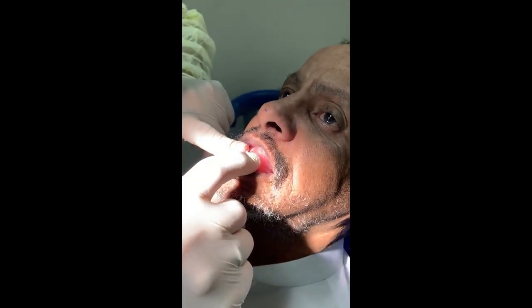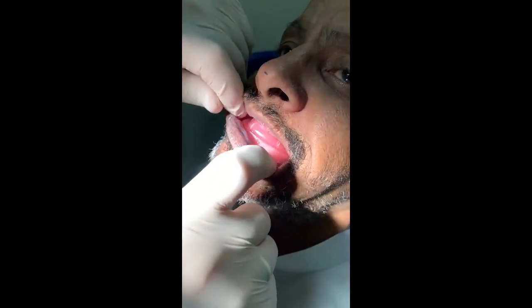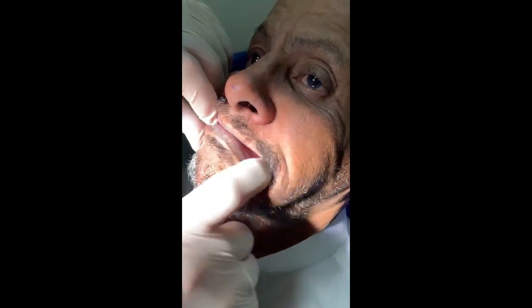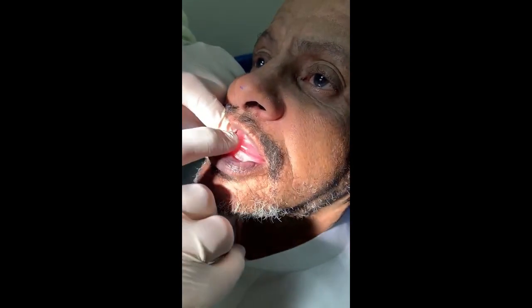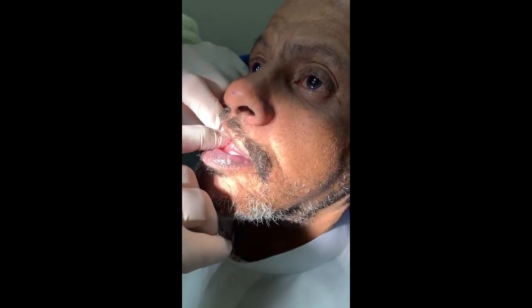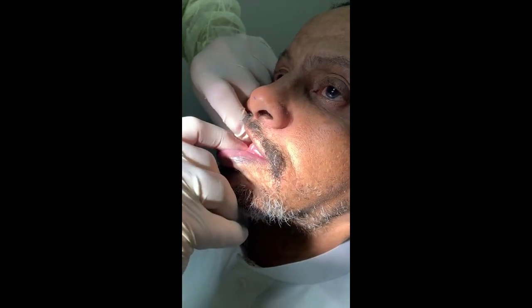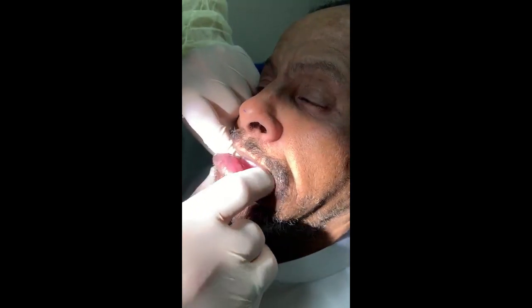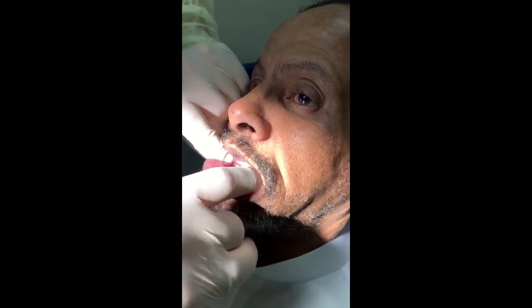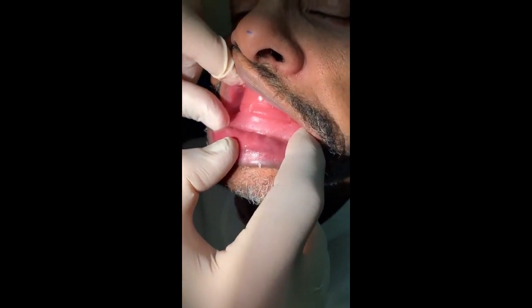From inside, the wax looks like this. Horizontally, it has flown beyond the upper wax occlusion rim. You can shape it by applying a little bit of finger pressure over the wax, just like this. You should indicate to the technician the amount of overbite and overjet you want to include in your setup. And this is the appropriate horizontal relationship between the upper and lower wax occlusion rims.